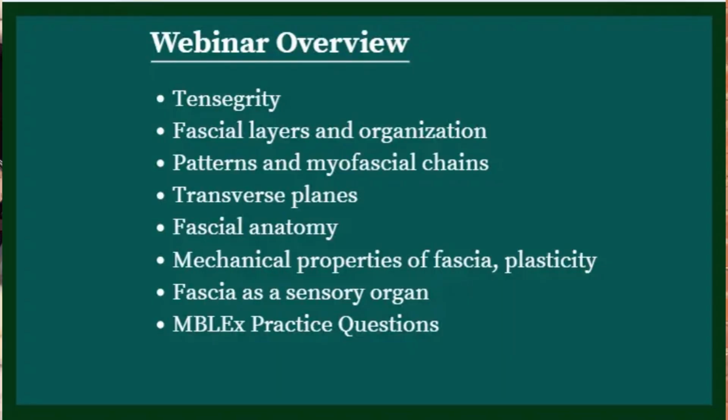In the meantime, today we're going to be going on with our anatomy and physiology sequence, and we're going to be bringing a bunch of information together from the nervous system and from the skeletal muscle system. We're going to do a deep dive into fascia, how it works, and why it's so important to us as body workers. Something that's really important that integrates these concepts is that 80% of your sensory receptors live in your fascia. So that's why it's so important to us as body workers to understand how fascia works.